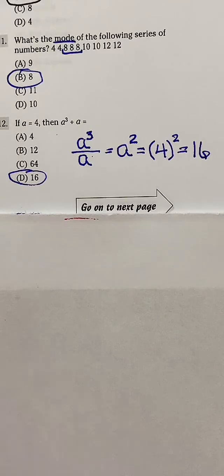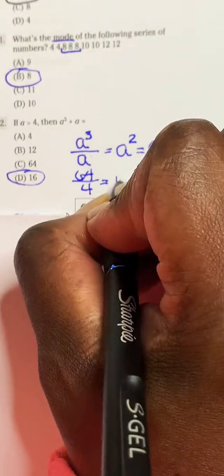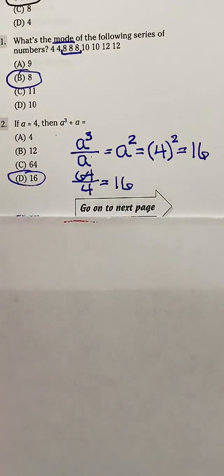All of a sudden, I have a brain fart. And then if you divide that 4 cubed, yeah, that's 64. And then if I divide that 64 by 4, then I will get my 16. All right, just had a brain fart, but I'm back now. I know, I better get myself together because I'm about to tutor in a second. All right, so you could do it that way as well.